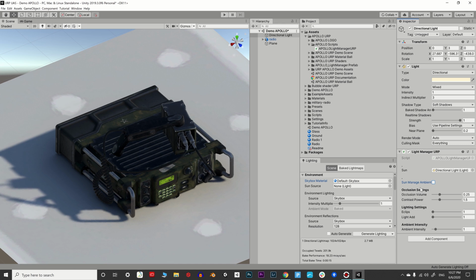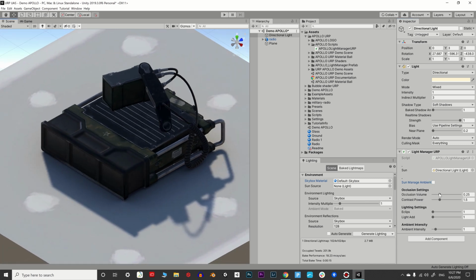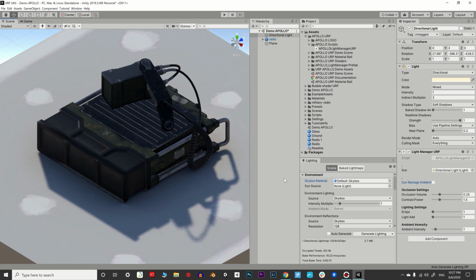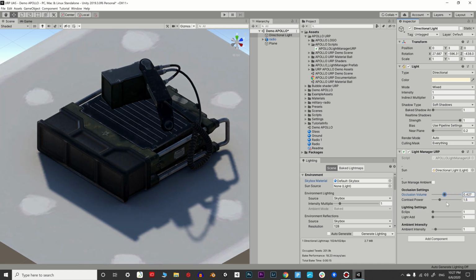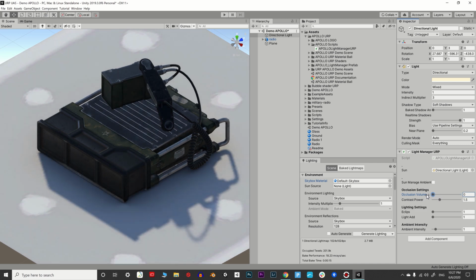First thing, in the occlusion settings, we have the occlusion volume. This is a very important element of the Apollo shaders that will let you adjust the power of the occlusion. By default, in the Unity standard shaders, this is 0.